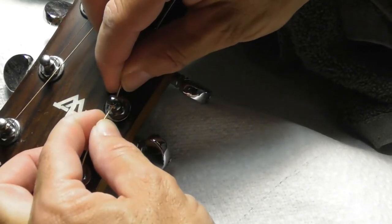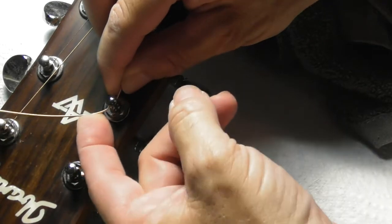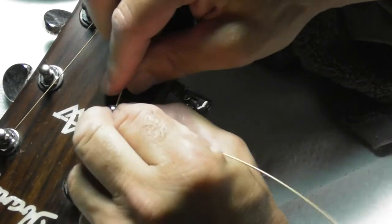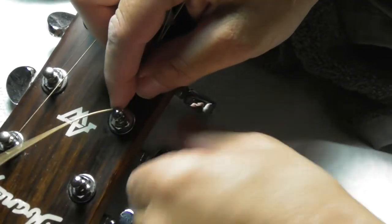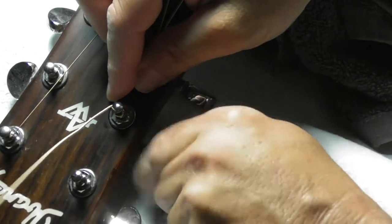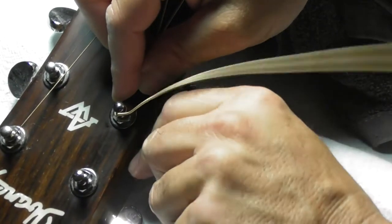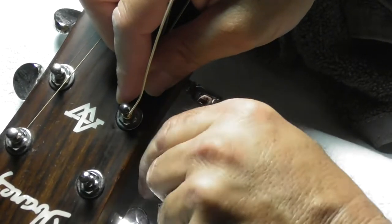And so you're going to do the same thing we did before. We're going to go behind, clockwise, under the string, grab it, get it under the string, pull it back, over and to the back. And then just start tightening again. That string looks a little better. It doesn't have as much of a loop because the string is a little thinner in gauge. Make sure this doesn't poke you in the eye as the string's going around.